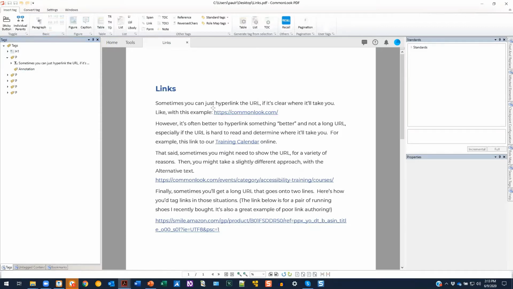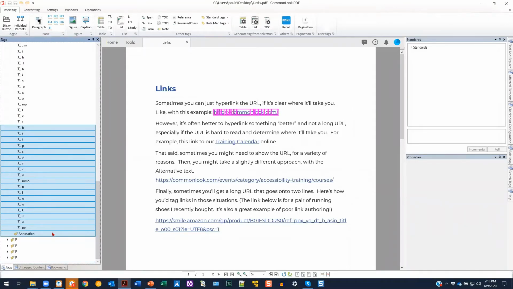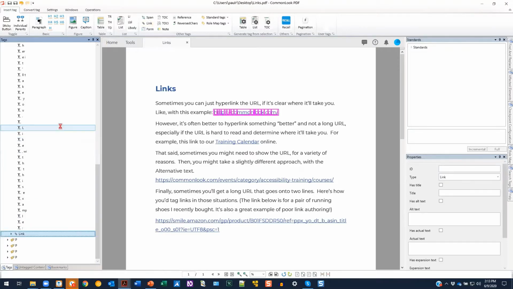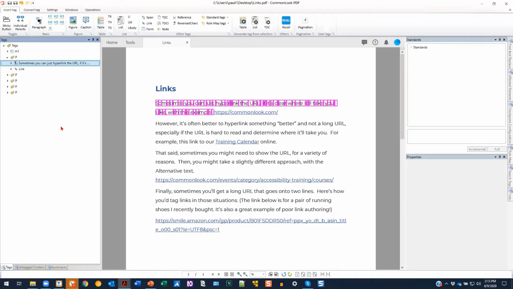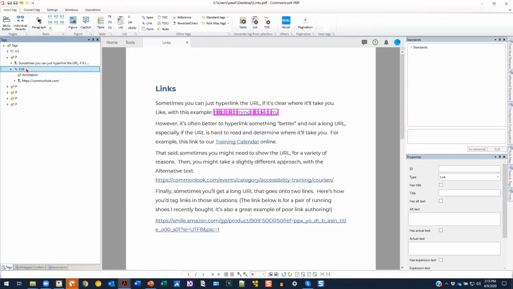So to do that, one way to do this is just highlight the text in the physical view, make sure that I get the text and the annotation selected, and then just put it inside a link tag. I'm going to close up some stuff in my tag tree, make things a little bit less confusing looking maybe. So we've got the text and then we have our link tag with the text inside and the annotation as well. So that first link is taken care of for now. As I mentioned, with alternative text and stuff like that, of course, I can kind of cheat and use the functionality of Common Look to take care of that alternative text automatically for me. So I'm going to take the easy way and do it that way.